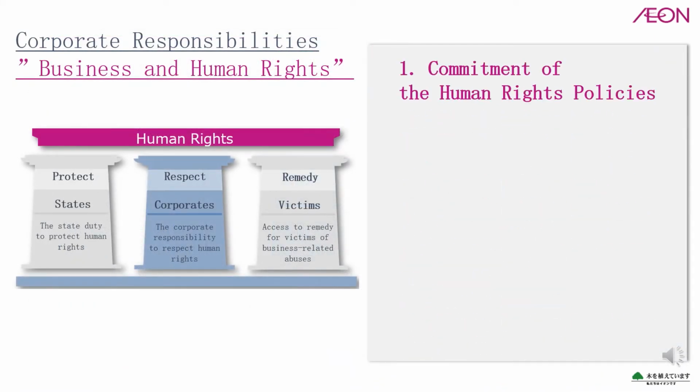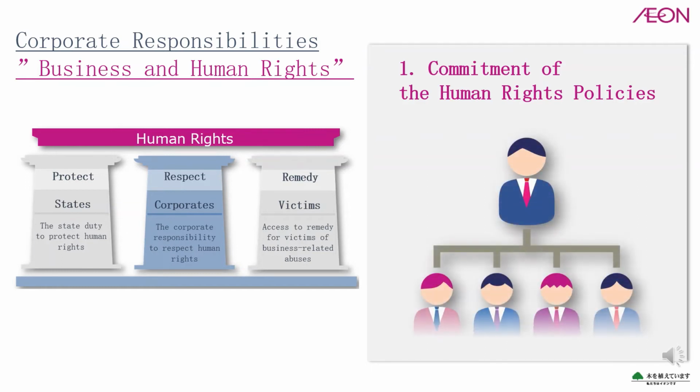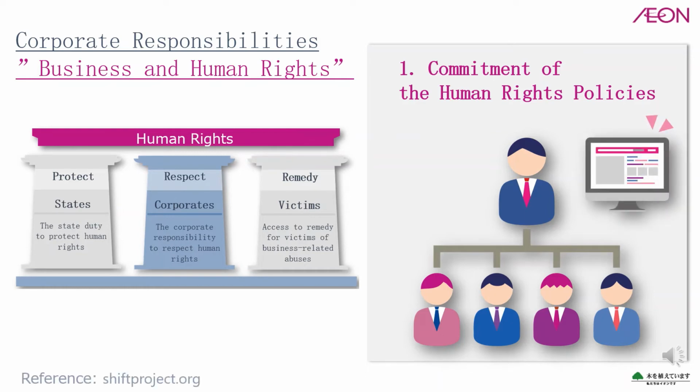First, companies develop and disclose their human rights policies and commit to fulfill their business and human rights responsibilities in their business activities. It can be said that corporate human rights issues are also management issues. If management express their policies to respect human rights both internally and externally, they are more likely to be adopted by company stakeholders. In addition, companies can keep the transparency of their business activities and the credibility from society by disclosing and sharing the activity status towards the public.